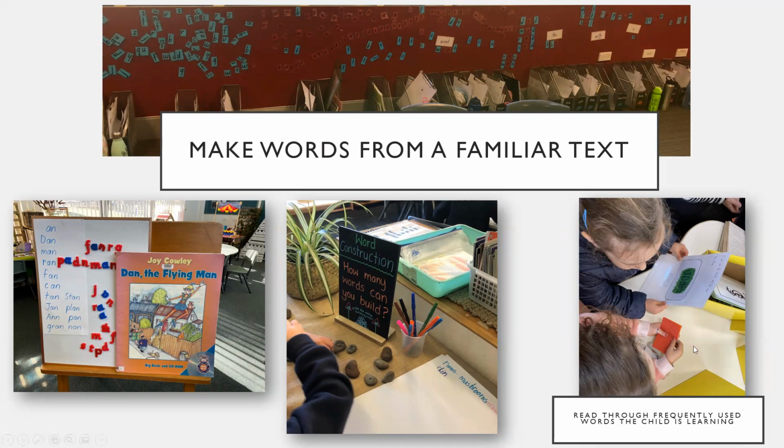These children have in their book boxes also the frequently used words that they're focusing on. So if the children are struggling with particular frequently used words, you might write it on a card as you're conferencing with them, or have them in your small group guided instruction, and that would be kept perhaps in a Ziploc bag in their book box, so that at a time during this independent reading, they actually read those words with a partner as well.